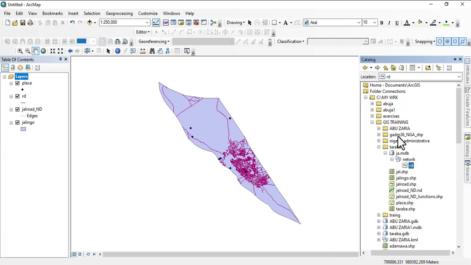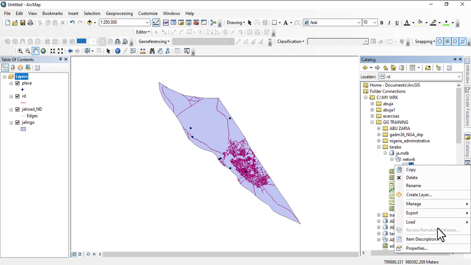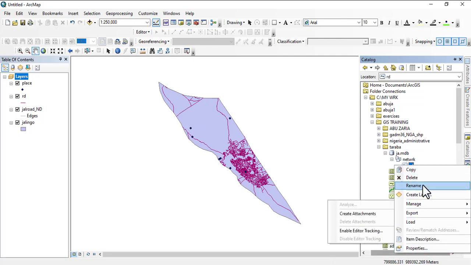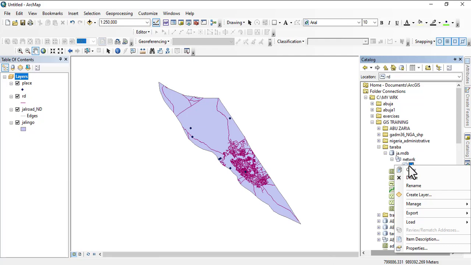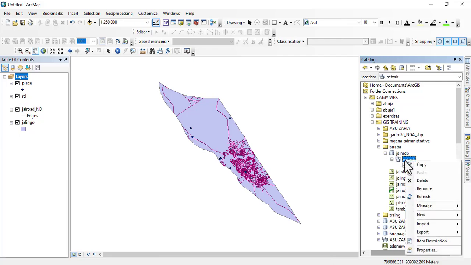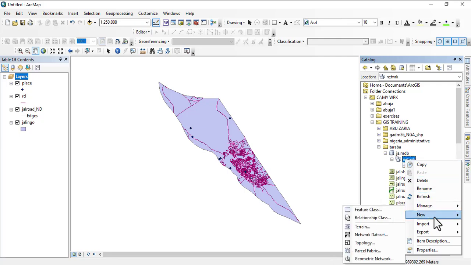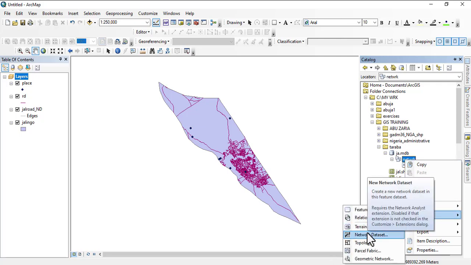Now, look at the difference here. If you right click on the road layer inside the geodatabase, you will not see anything. But if you right click on the network, the feature data set, when you go to new, you're going to see network data set.